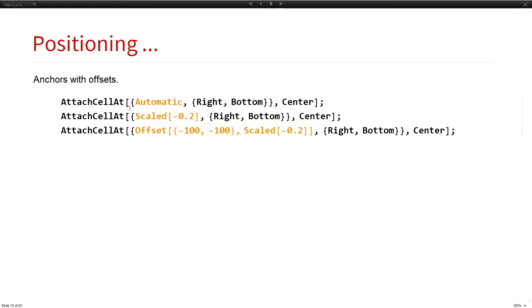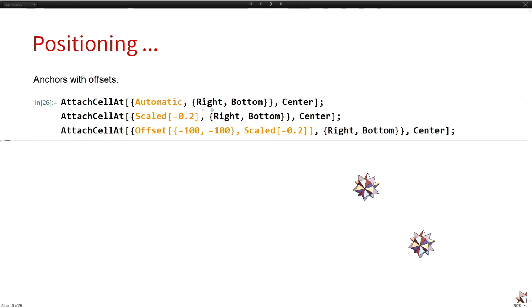So a few examples of how the offset is used. So you see we're going to attach spiky to the bottom right of the notebook. Then we're going to scale toward the center. So the parameter that is the offset is signed. So negative means go toward the center of the object, and positive means going away.